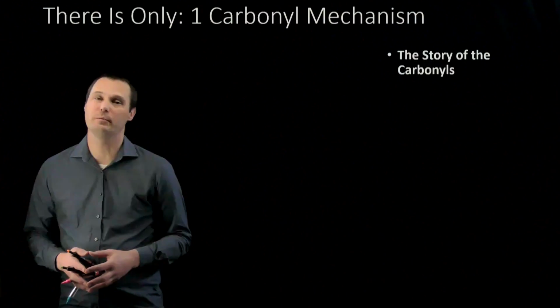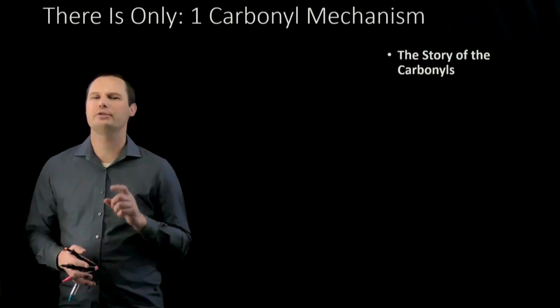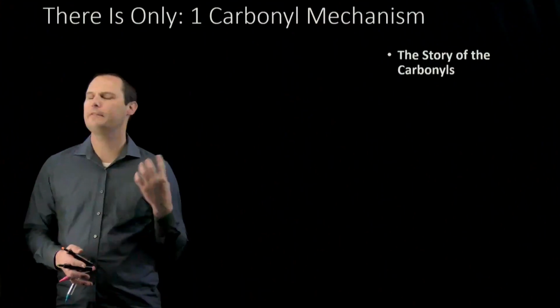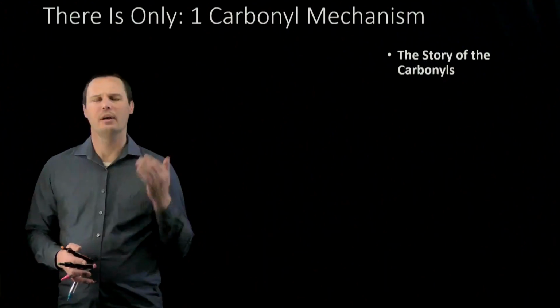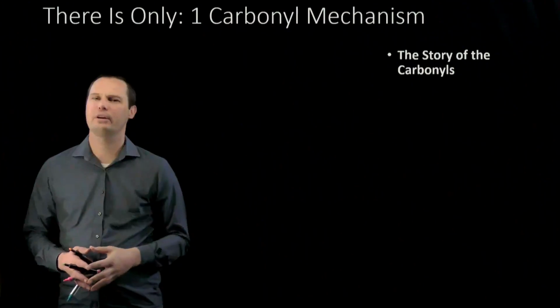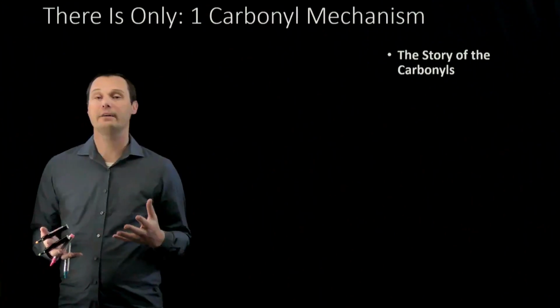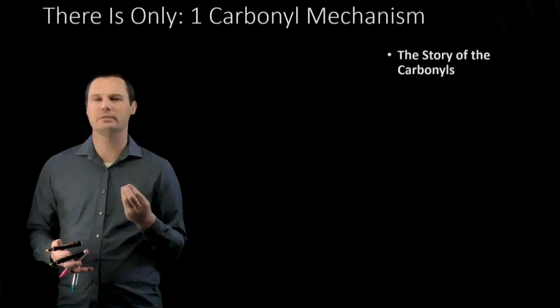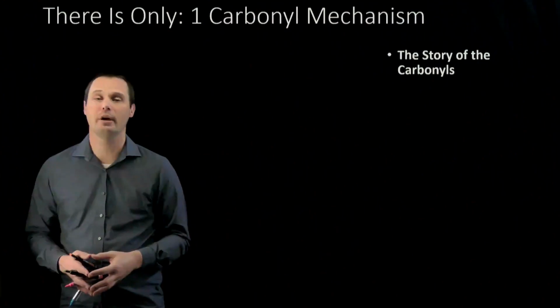Humans are storytelling animals. If we really want to become an OChemNinja, we have to find a way to unify all of these reactions that we're learning, rather than just trying to memorize another reaction in a list. If we can find a unifying story that guides all these reactions, then we can have a chance of becoming a good OChemNinja. This is especially true for the carbonyl unit.